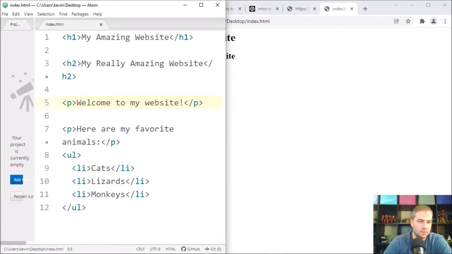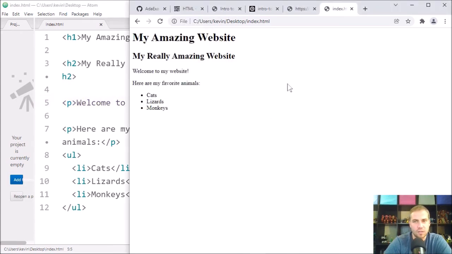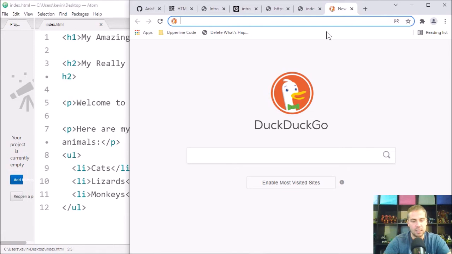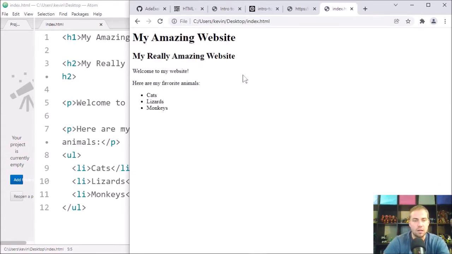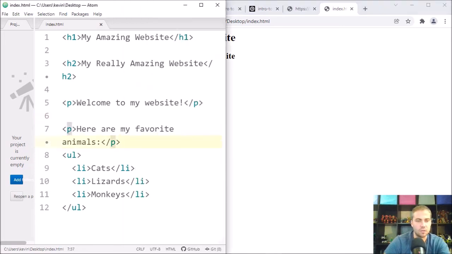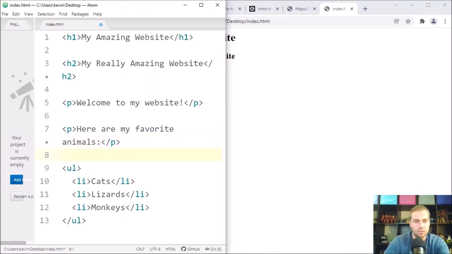especially if you're just starting out, don't try to memorize anything. Instead, try to practice that process of having a goal. In this case, it was, I want to show a list of my favorite animals, and then going to your favorite search engine, typing in some kind of query like HTML, blah, blah, blah tag, and then reading through the documentation, trying something out, and then sort of using that in your actual project or in your content or in whatever space you're currently in. Whether it's like a test file on your desktop or in a project file in the project repo.